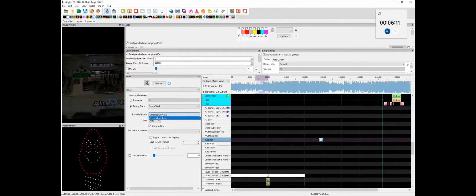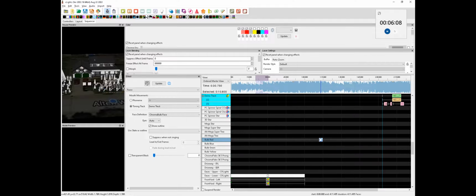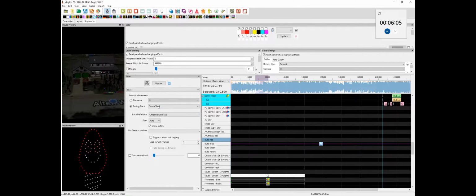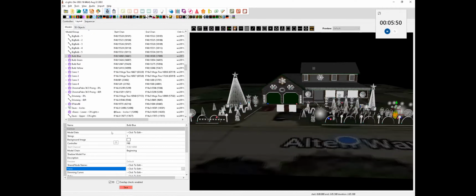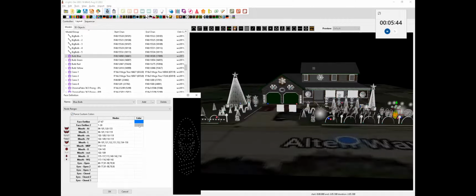So now I come here, make him a blue bulb. Was I on the wrong one? Let me move it down. I think it was blue bulb. Here we go. Yeah, it is. So there I've got the blue and the gray already pre-chosen for me. And then the face colors I can change with, I don't know, they're all forced. Okay, that's fine. That means they'll just use whatever I chose here. So everything is forced. If I know I always want to have blue and gray there, then all of these guys will be white, or I suppose I can change each of these to be light red or something like that. So you can preset your colors. You've got a quick combination that you use for all your bulbs.